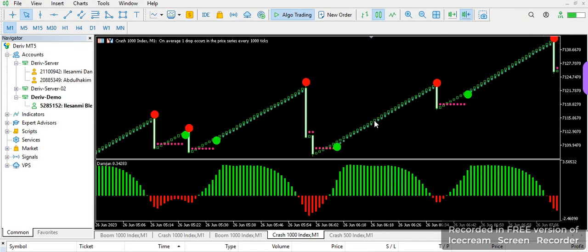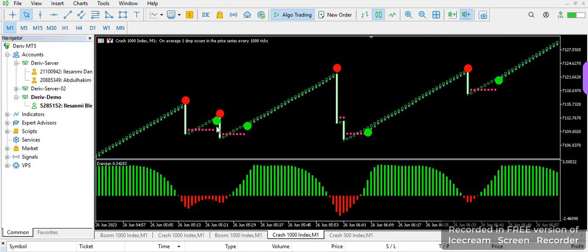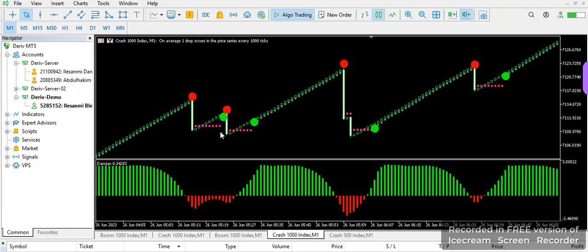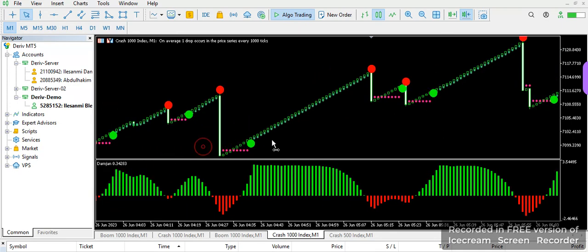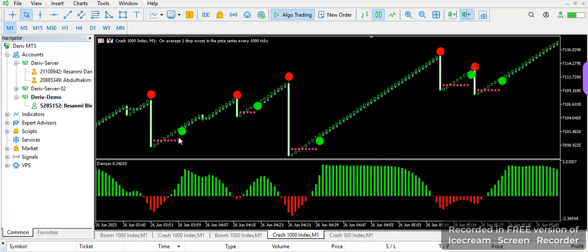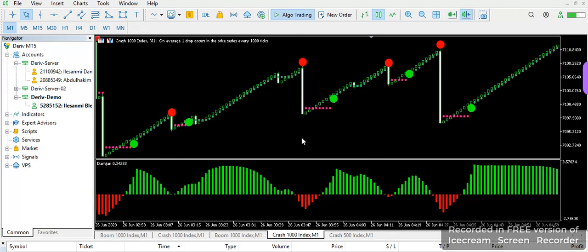Then this also, and anytime it's not giving us a very accurate green entry, you see what it is giving us here? It's giving us a red symbol here, which is not accurate with what we are following. So this particular trade now, you need to escape it and follow this particular symbol. You see we have another confirmation here, we have another confirmation here. So you keep on taking daily profits every time, guys.